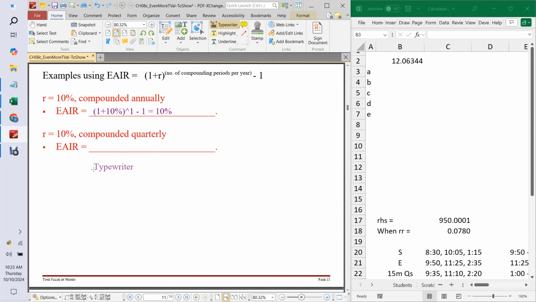10% compounded quarterly. What's the equivalent annual interest rate? What interest will we be earning per dollar per year on this? So we're going to have 1 plus 10% raised to the 4, minus 1. And before I put in the answer, let's note here, this is the original small net worth mortgage lender. Okay, 10% interest a year, and this is going to be Big Shark.